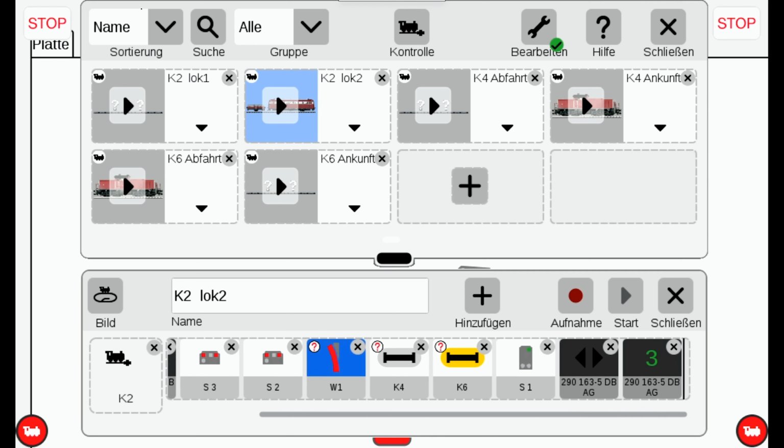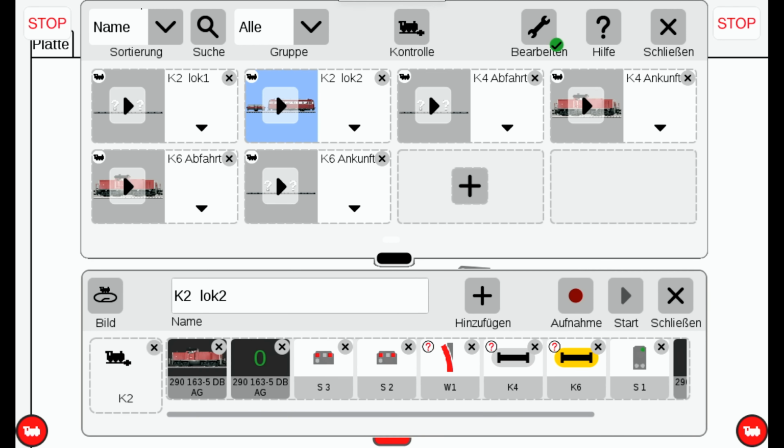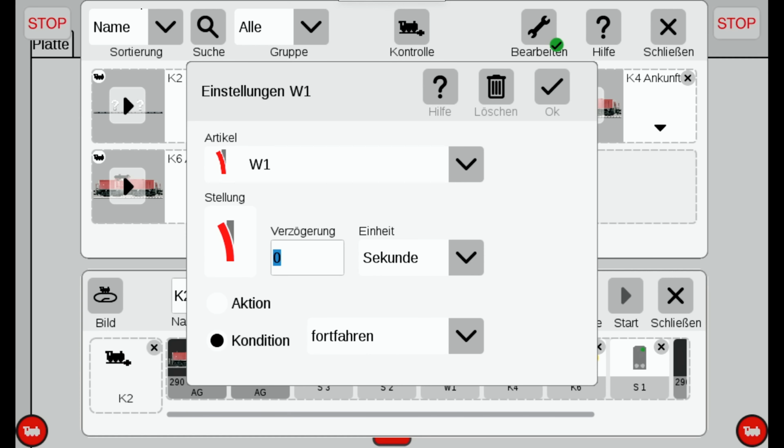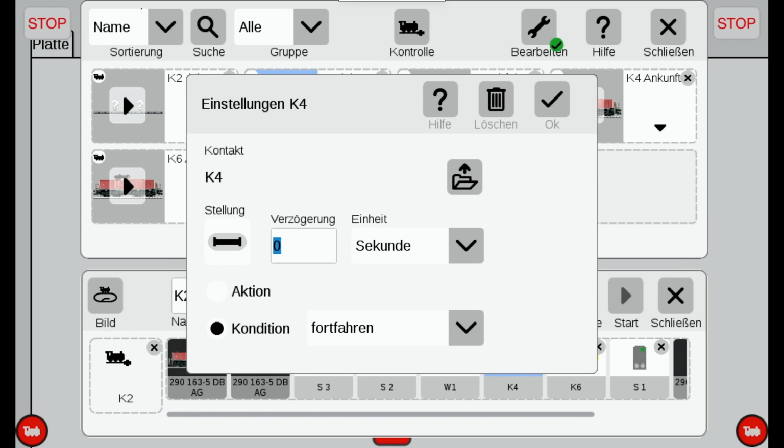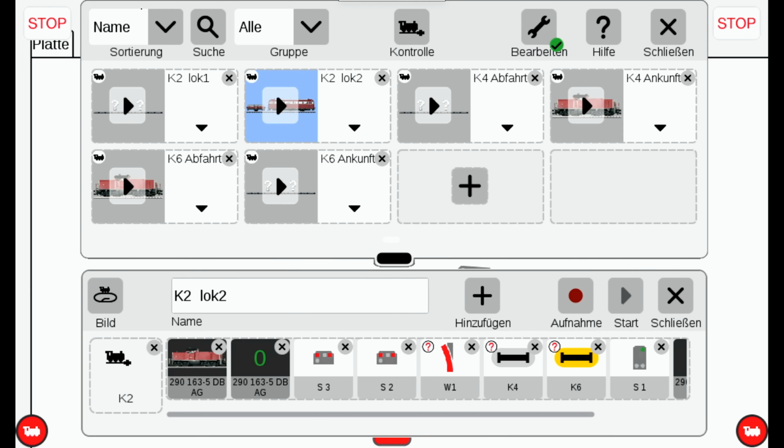And how this is stored can be seen when you click on the individual items. So here, this question mark W1, we define the condition here. If the switch is round, then the event should proceed. If the contact is indeed free, then the event should proceed. And if K6 is also occupied at the same time, then this event should also proceed. If that is not the case, for example, if both contacts were occupied, this event would not start at all and would therefore be aborted.